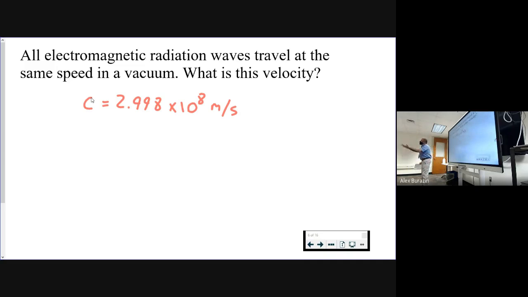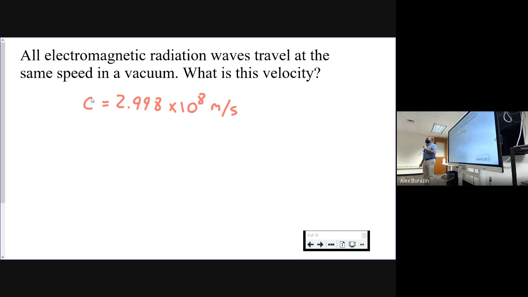So they use 4 sig figs. Instead of the 3.00 times 10 to the 8th you might have heard of, AP has 2.998 times 10 to the 8th meters per second. It's very fast. That's pretty darn fast. About as fast as you can get, as a matter of fact. And we need this for calculations too. There's 3 equations we're going to use. 2 of them are in here, 1 is not, but it's not hard to figure out. And these 2 little equations involve those variables or units that I've talked about in the last 2 slides.